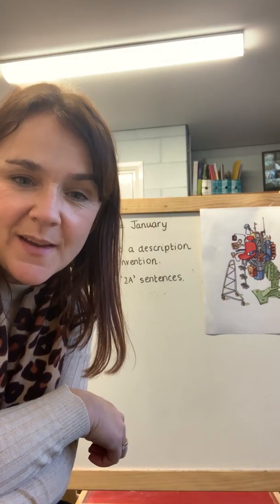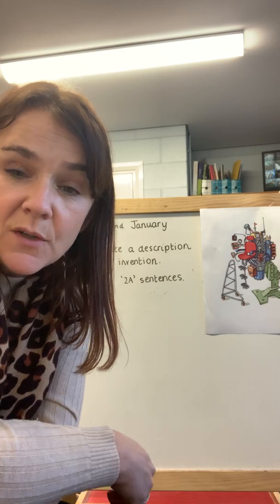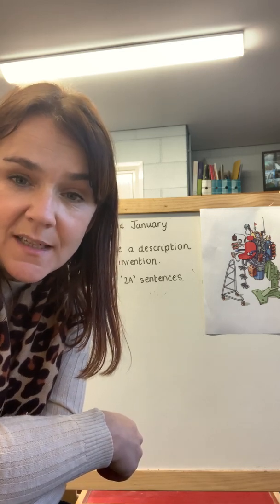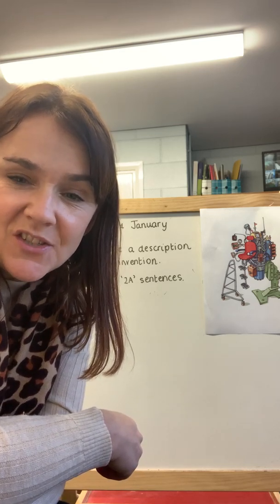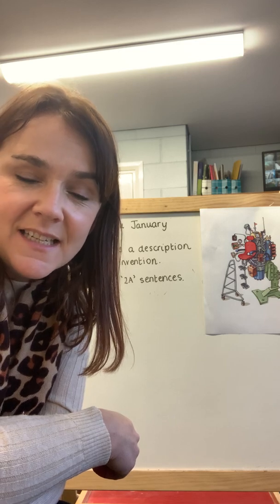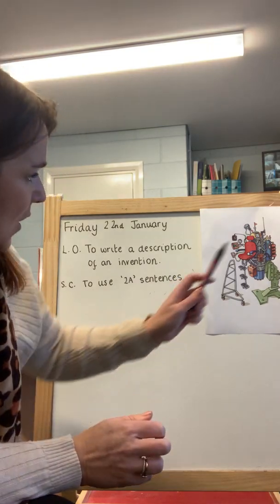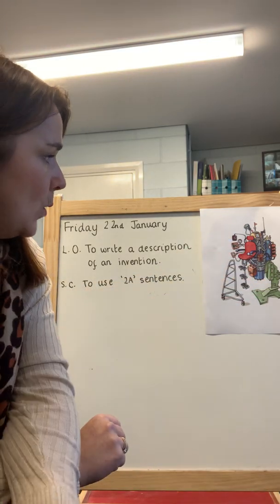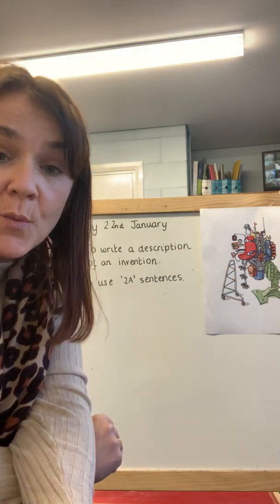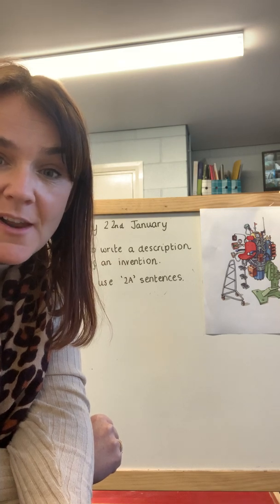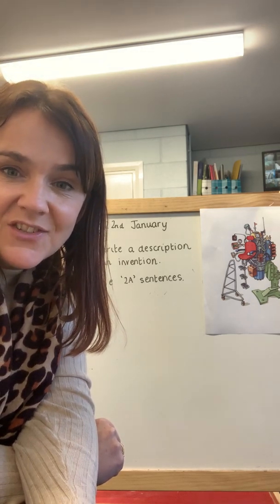Everybody, today we're going to be doing our descriptive writing. So you're going to need to use the word banks that you put together yesterday, and I'm going to show you a little example of how I did it. Yesterday on your learning video you had this picture of this invention, and I've decided it's called the Workomatic, which is based on what Logan and Mia did for their marvellous inventions.